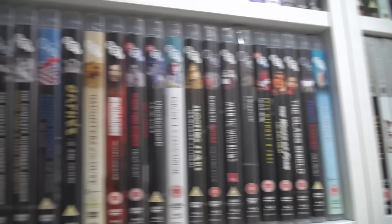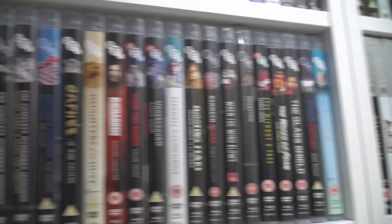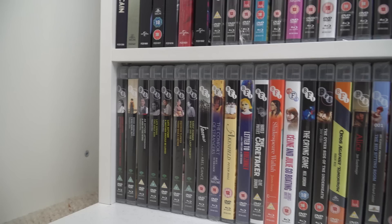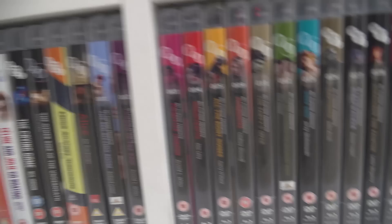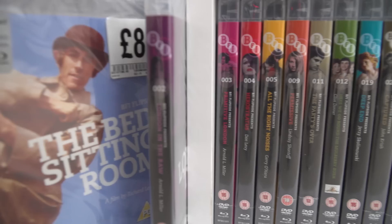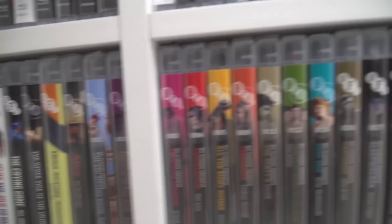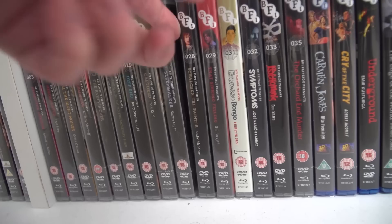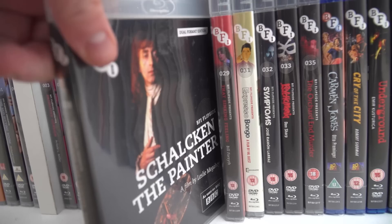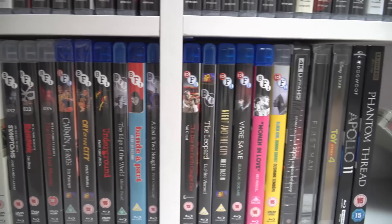This is just all BFI up to here. Moving down to the bottom shelf, you've got some Ozu titles, some other different ones. And then these here — this is a series that the BFI do called The Flipside. I have a lot of these still in shrink wrap — these are spine numbered, and they're all UK rarities: films that were shown on television or films that were lost entirely. One of my favourites is Schalcken the Painter — a very weird gothic horror thing that was shown at Christmas. Then moving along, got some more random BFIs.